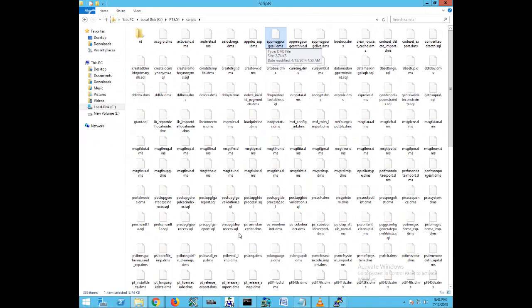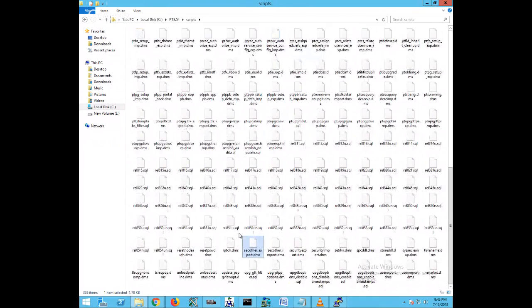And after that, import. At this step, we will import the security backup which we have taken earlier by using the script security export.dms. Now we'll use security import.dms. Earlier we used export so that we can take the backup.